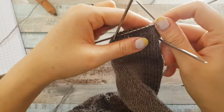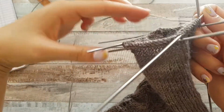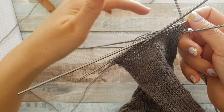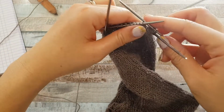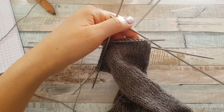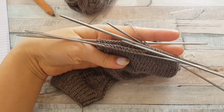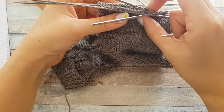Okay, so the next all stitches we will knit, and then the next row without changes you also just knit stitches. So one row you will have to knit by yourself. I have knitted one row just all knit stitches, and now we have to make a decrease.